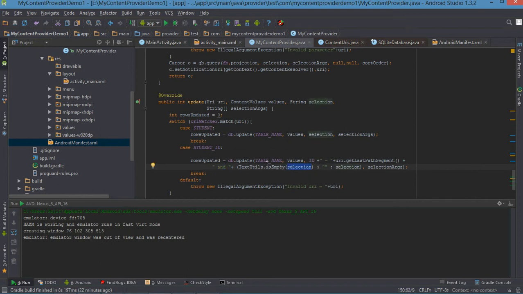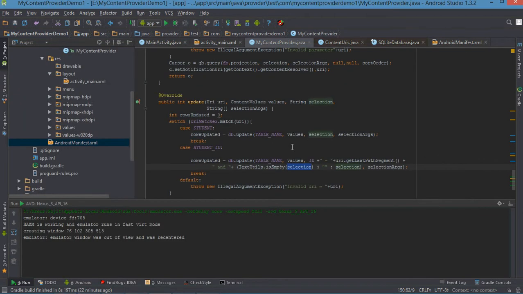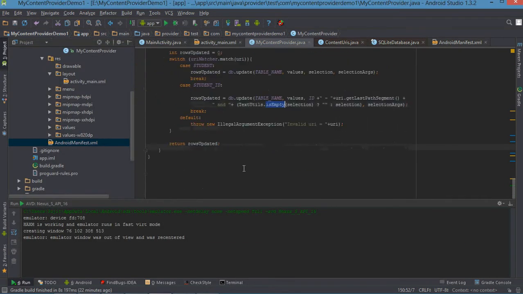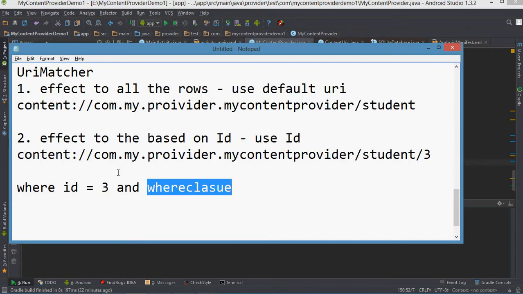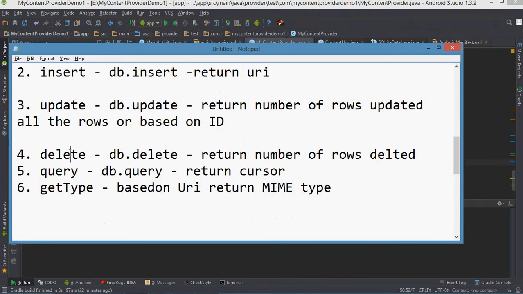Normally, if you write any update query, it would be where ID equals 3 and the where clause. Similarly, ID equals uri.getLastPathSegment() and the selection. This selection means the where clause. So this is the update method. Now we have seen onCreate, insert, and update. Now we will go to delete.